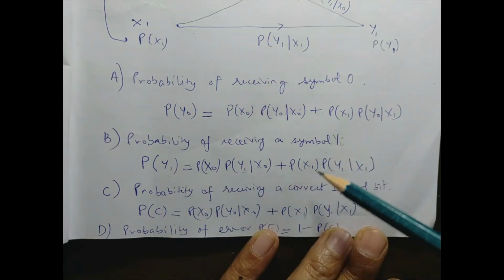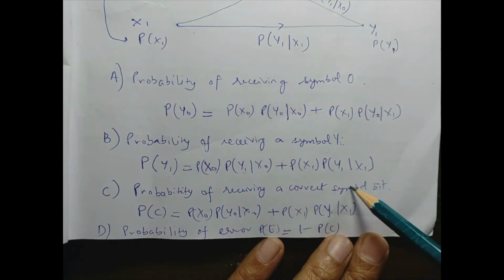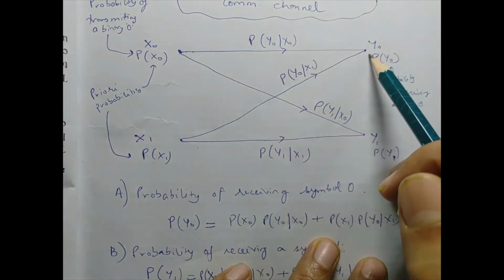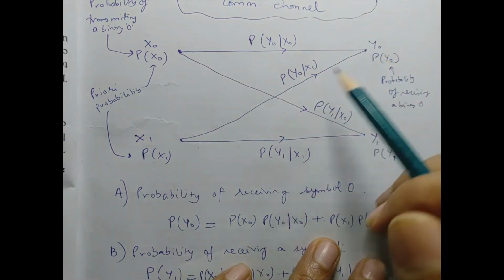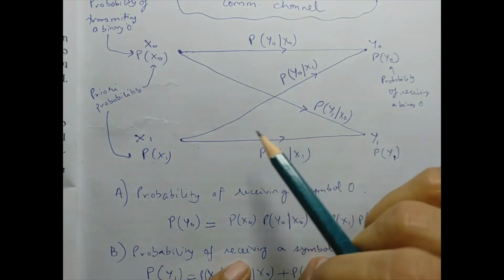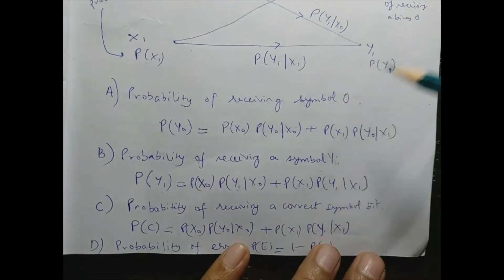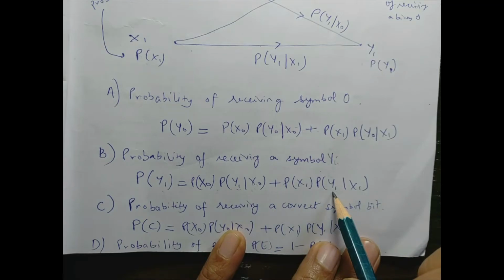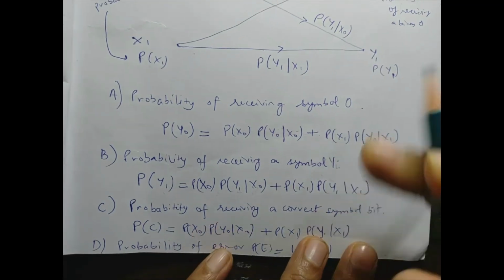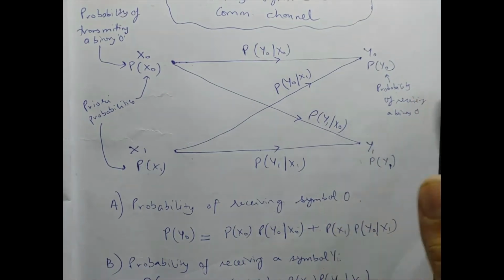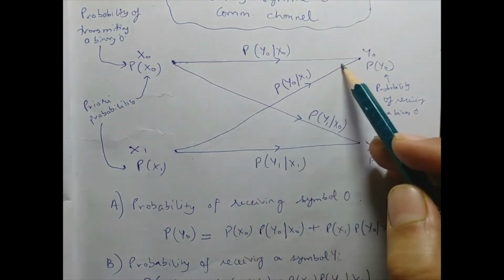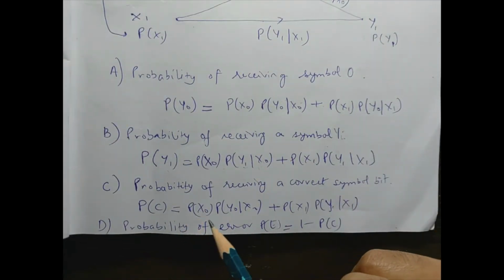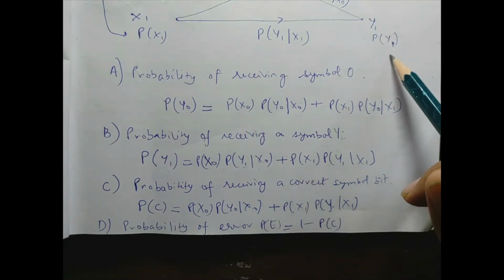So this is the probability of receiving a symbol. The probability of receiving a correct symbol is given by this into this, which will give you this, which is a correct symbol, and this into this should give you this, which is again a correct symbol. So the probability of y1 given the right input was sent, probability of y1 given this input was sent. This one and this one have to be accounted for to get this one, and the same is for y1.